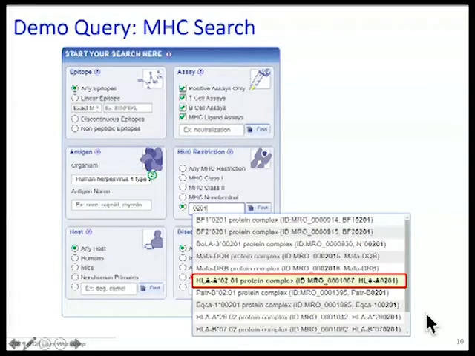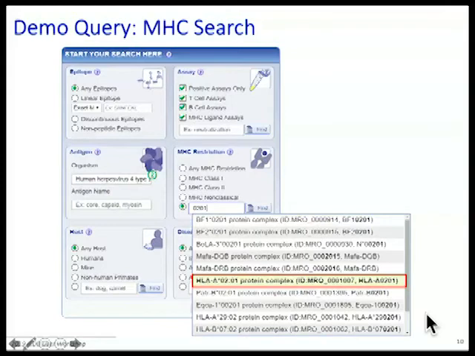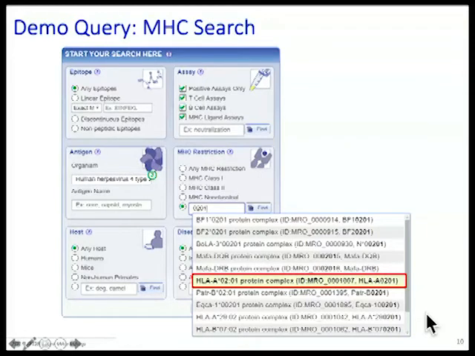And then here I'm also adding MHC search, and again, because we're using that ontology and we get the synonyms, instead of typing HLA-A*02:01, which is a pain, I just typed 0201, and it popped up because of the synonym without having to type as much, and then I can pick it. And the more you use the IDB, the more intuitive that becomes, hopefully.